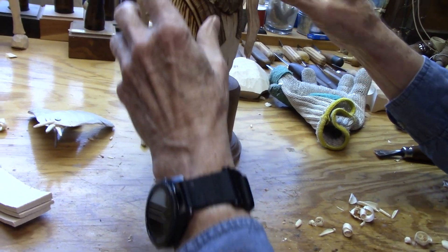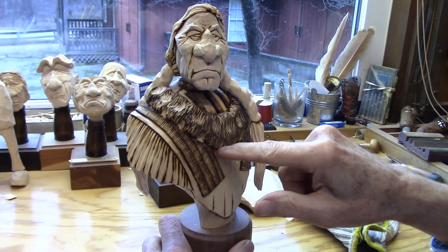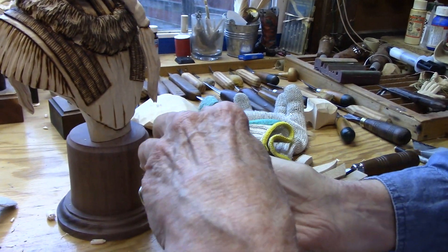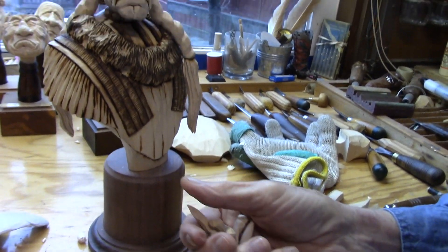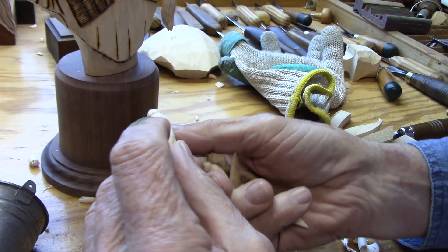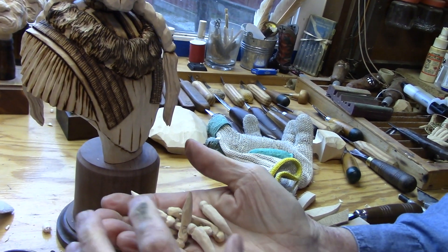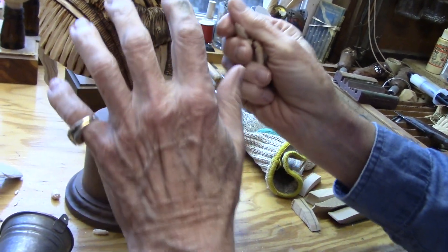What's happening here is he's got a bear claw necklace on. I've got all the teeth here for the necklace — I've got them all numbered, see the little numbers on them, to indicate where they're going to go. But I can't put them on yet; I have to paint them individually, away from the figure, and put them on after the figure's finished.